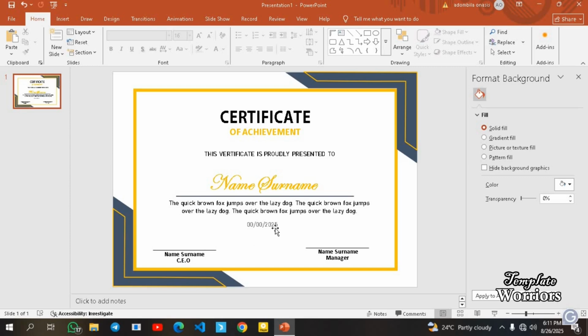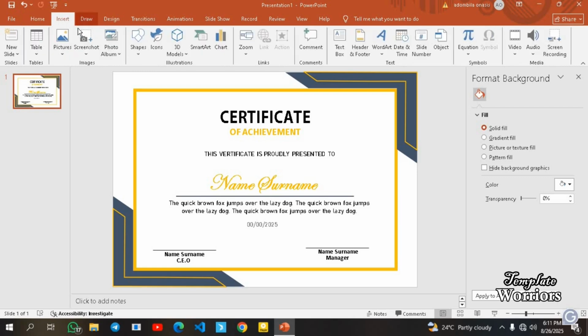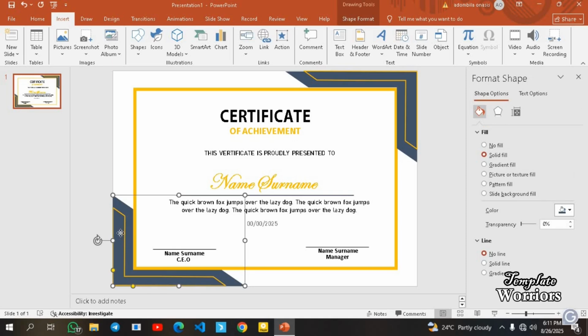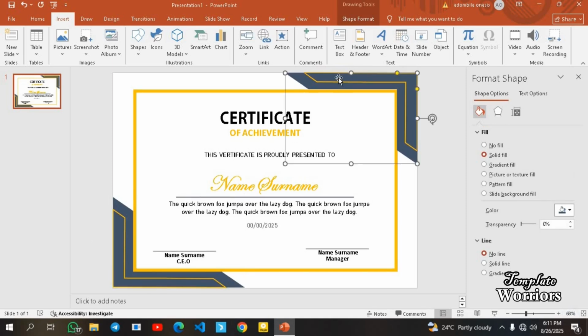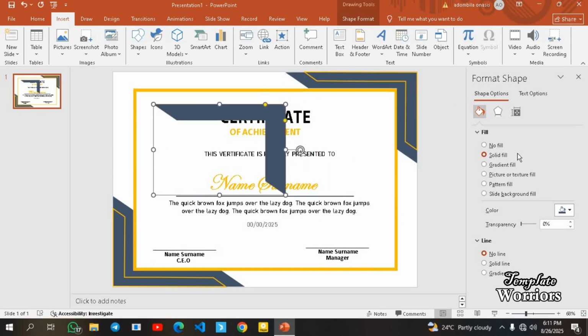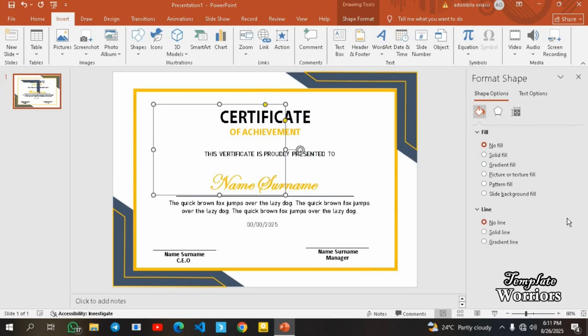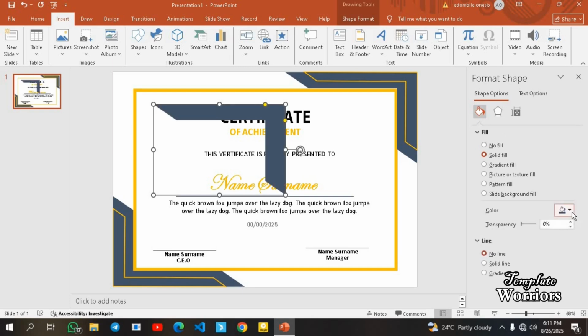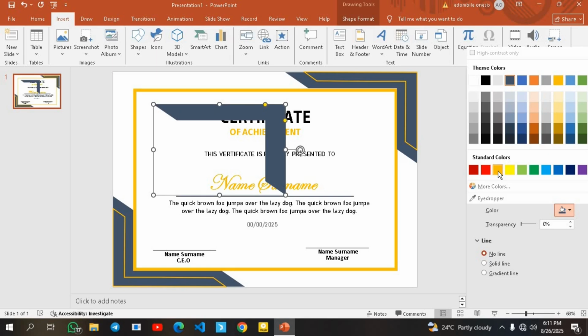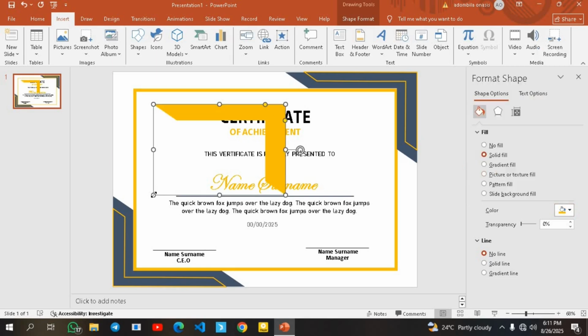Alright, so we are not done. There's another thing that I would like to add, and which is we have to again go to the insert tab. Just go to the insert. Okay, we have it here already, the small one here. So I'll just take this one here, so I'll make it no fill. Okay, let me just leave it a solid fill, and the color of it, I'll change it to this color, but I'll reduce the size.